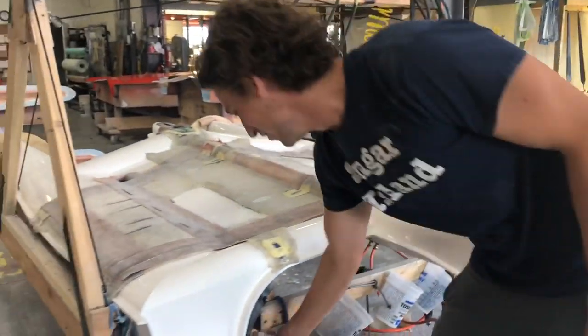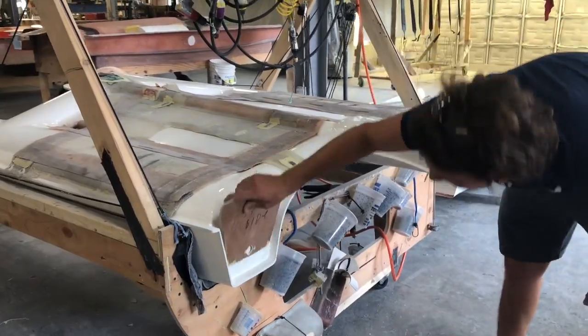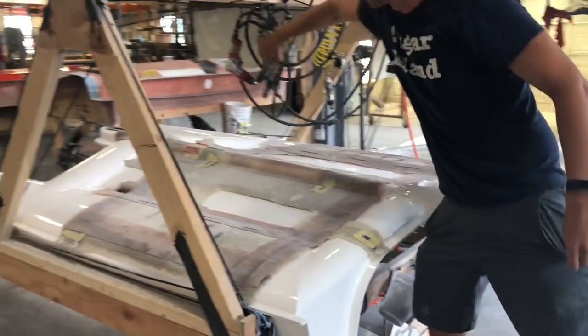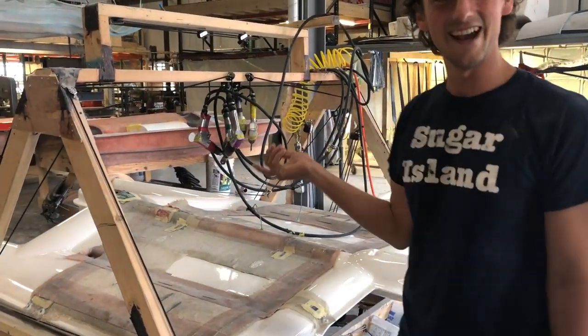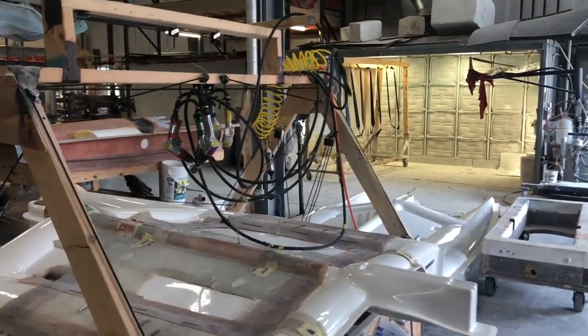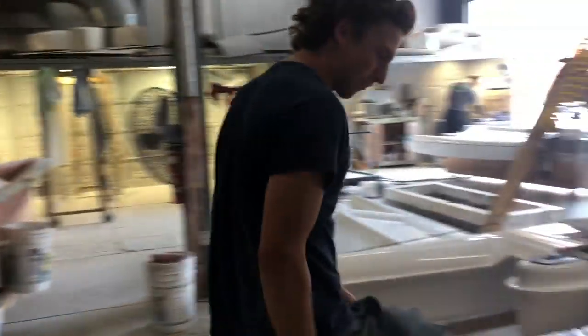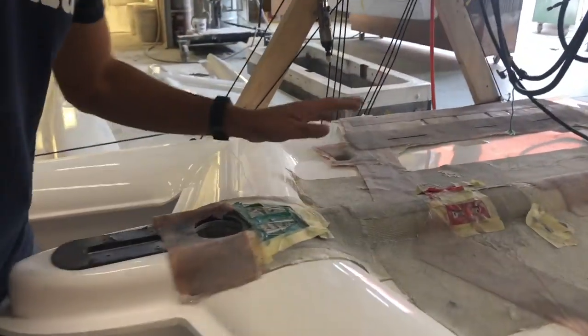Over here, this has been completely awesome — every single part you need is stocked in cups within arm's reach. You need a drain plug, there it is. You need the jig for installing the drain plugs, there it is. You need the hole saw for it — hole saw right here, color-coded and numbered, on a retractable take-up. This is all used Harken stuff from my dad's shop, and it just goes back where you need it, ready within arm's reach. Keeps it nice and simple.